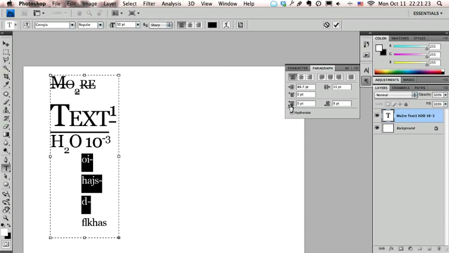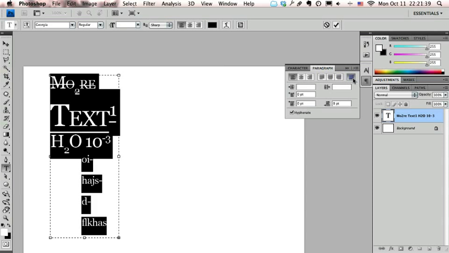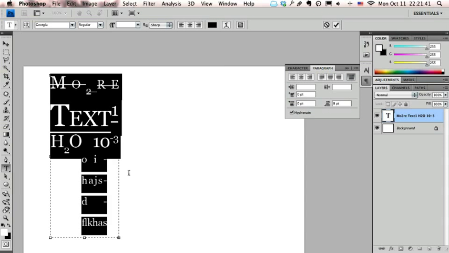And you can put a space before the paragraph or after the paragraph. Or just indent the first line. And this right here is going to spread your text out evenly across the text box.